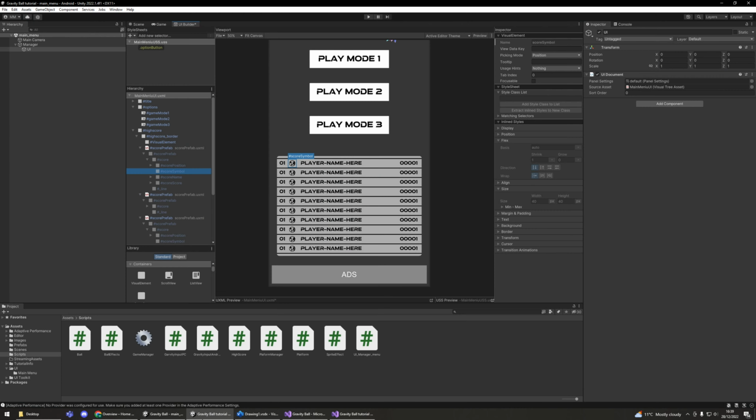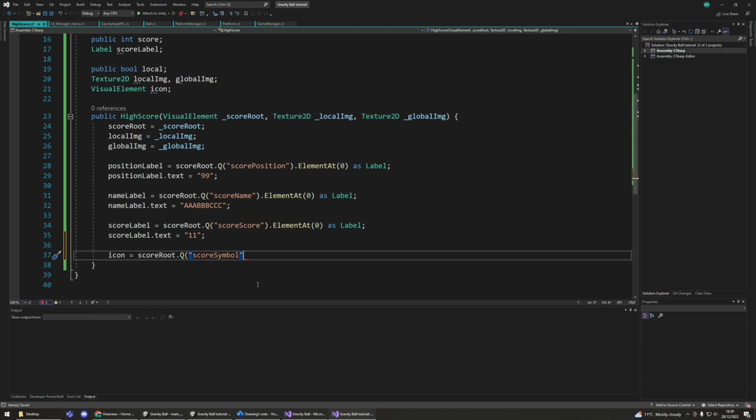It was symbol. Yeah, symbol. No need, nothing. Here we don't need to cast as visual element, because query by default, if you don't define what visual element type you need, returns visual element, and icon is just a simple visual element. Okay, and that's it.